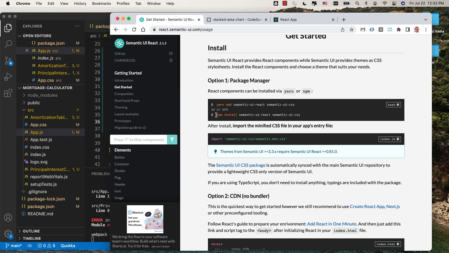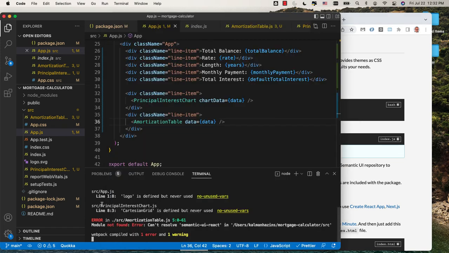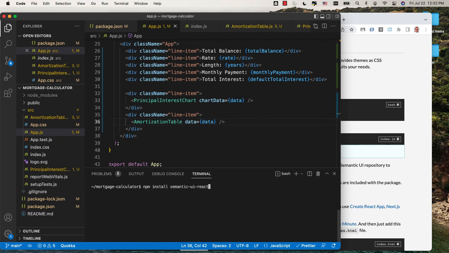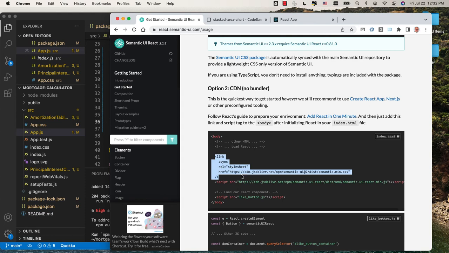So for the JavaScript component, I use the npm install. So npm install semantic UI React, like so. For the CSS component, though, I go ahead and do it using the link that they provide for the CSS. So it would be the style sheet and then the semantic min CSS.